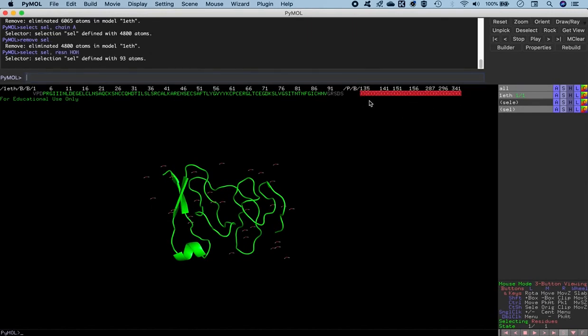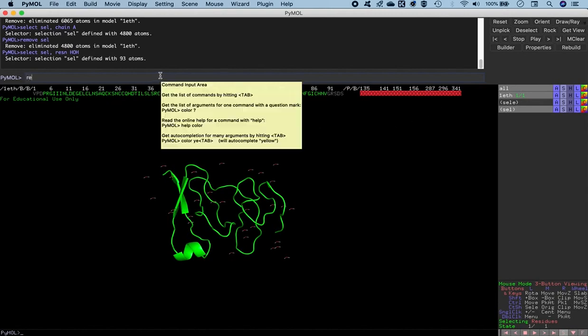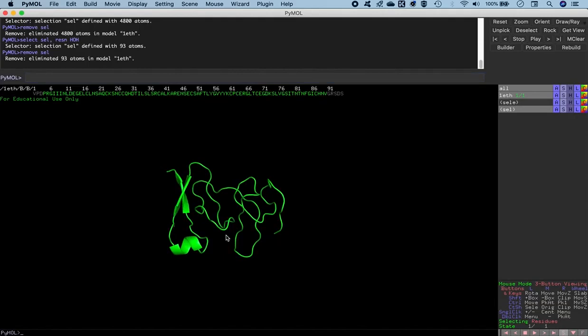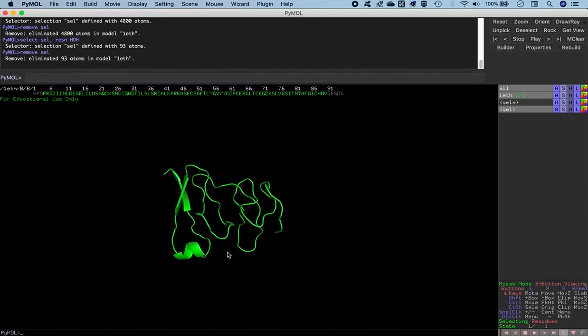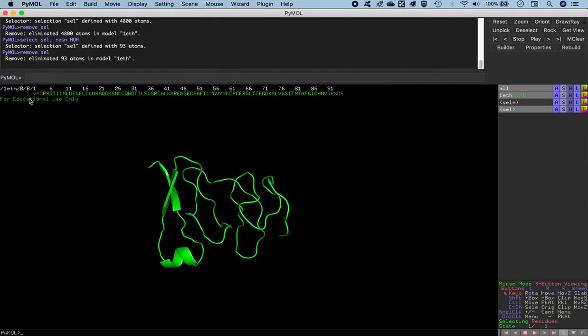Now, as I've told you before, the water molecules do not have a one-letter code, so they are all being represented as 0, but you can identify them easily in a PDB file when you open that up in PyMol. So remove the cell again, that is removing all the water molecules, and the water molecules are gone. So we end up with only the colipase of the first subunit, which is basically chain B.